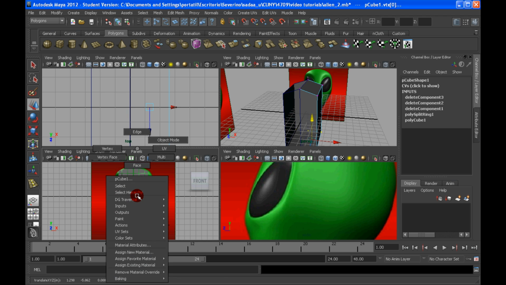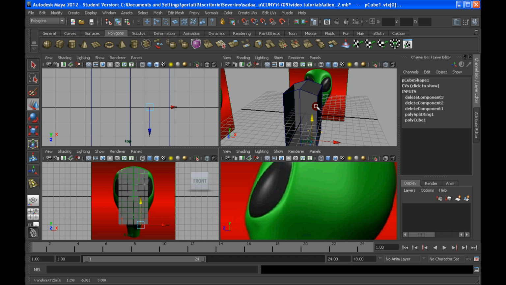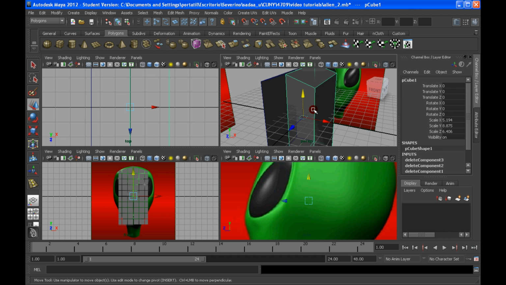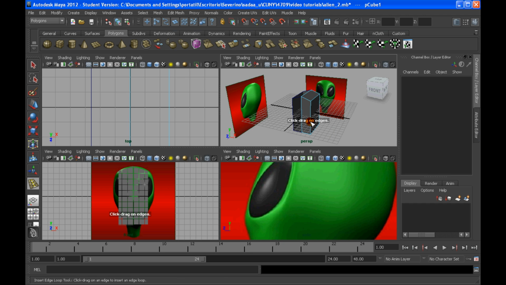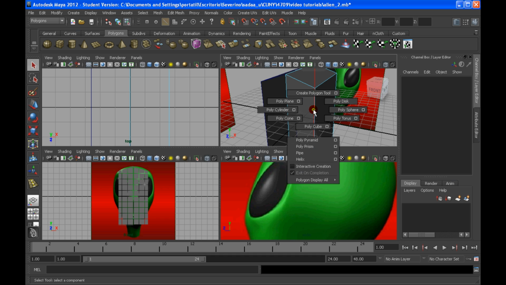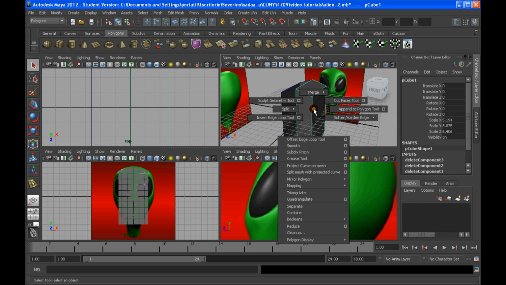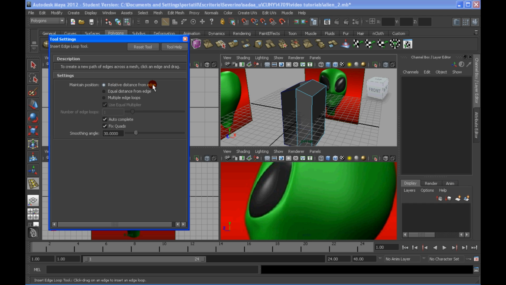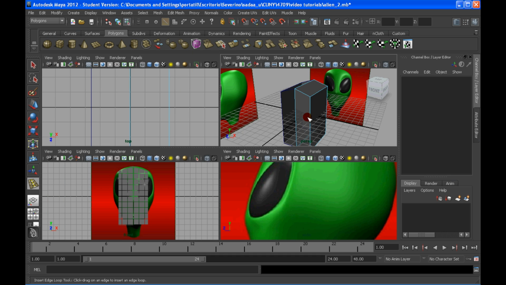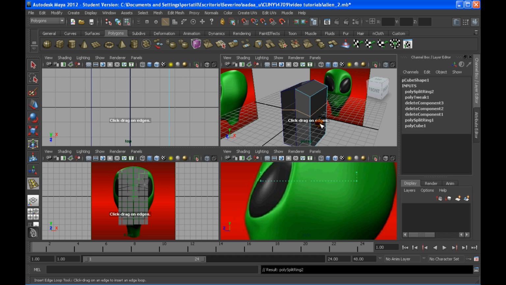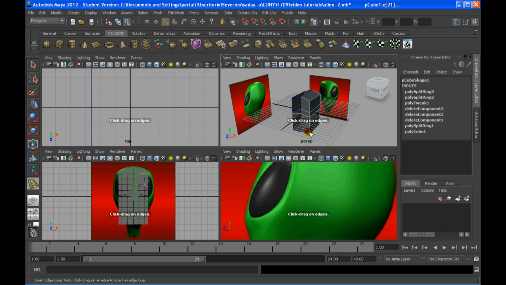We can also, as you know, press the object. We're going to manipulate only this symmetrical object. That one we don't care about, and we're going to introduce edge loops by shift right click. I'm going to press Q first, go to object mode, select the object, and shift right click in the options. I have to go back to relative distance from edge and close, so I can place the edges wherever I want. So I'm going to want one here for now. I'm going to want another one here for the nose, and probably I can create another one here for now.